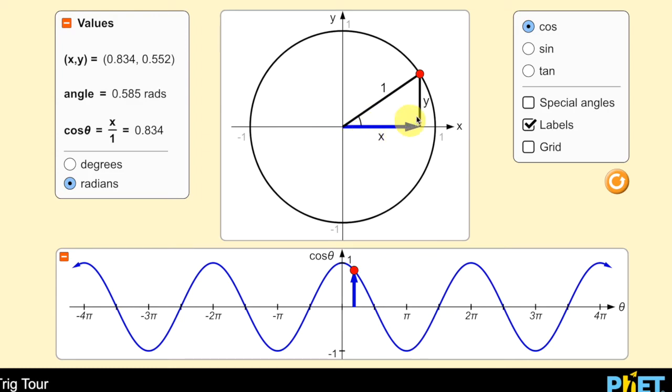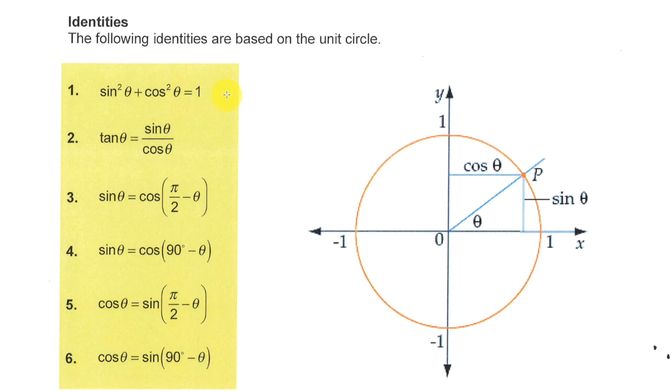So looking at this particular diagram, the unit circle, I've got this position P, it's the position x comma y, which is the same thing as saying cos theta comma sine theta. So the x, remember, is cos theta, and the y is the sine theta. Pythagorean theorem, all right, we want a squared plus b squared is equal to c squared. So x squared plus y squared equals 1 squared. So cos squared plus sine squared equals 1. And that's how we come up with that identity for this.